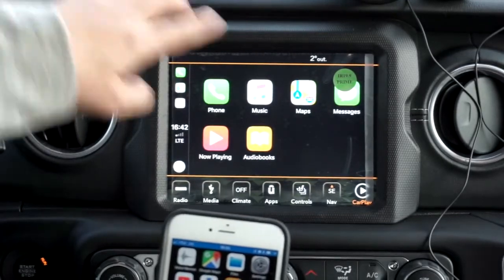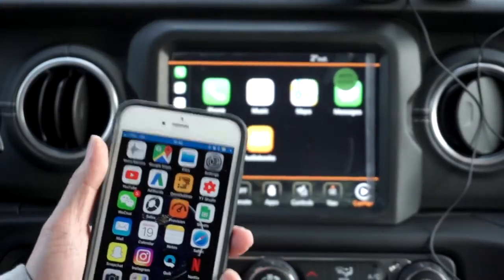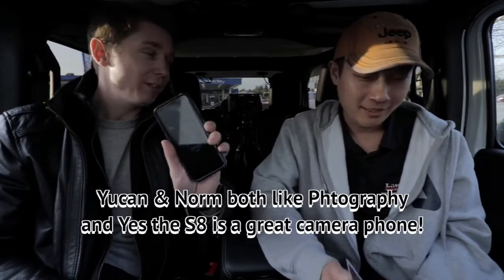I see many people use Siri to call somebody — that works. Music — I don't have music here, but it definitely works. So basically to set up your phone with that screen, it's probably two minutes if you're a new guy and don't know what you're doing. Don't forget the cable — a lot of people don't even have one handy. The phone is also charging at the same time, which is nice. It's super easy to use. So great news and bad news: the bad news is somebody took my Android cable.